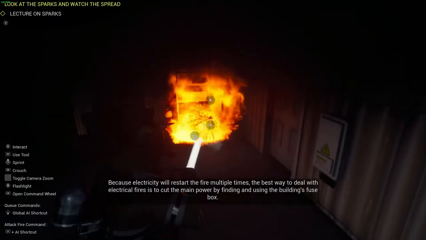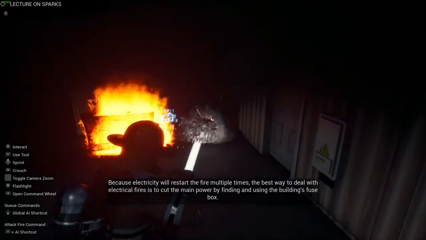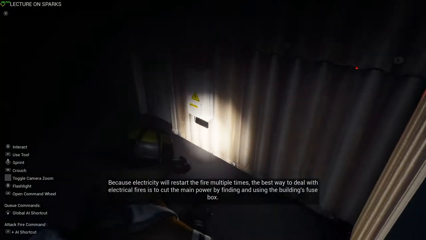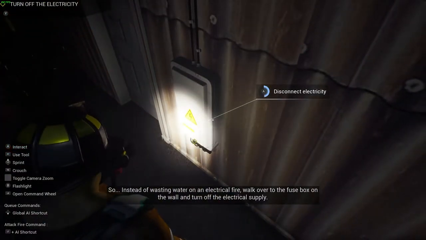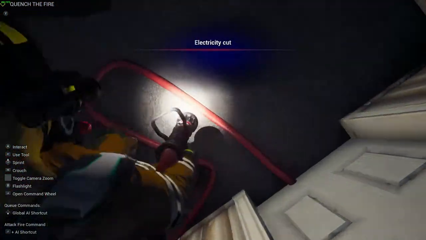This can create a dangerous situation of potential fire in areas you thought were safe. There it comes. Its electricity will restart the fire multiple times. The best way to deal with electrical fire is to cut the main power by finding and using the building's fuse box. So, instead of wasting water on an electrical fire, walk over to the fuse box on the floor. We gotta put out this fire again.